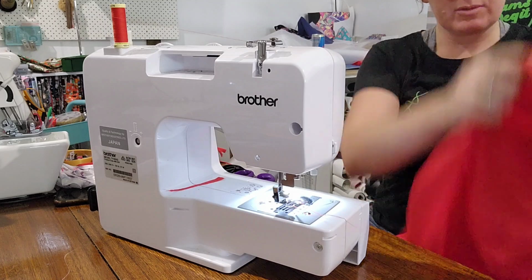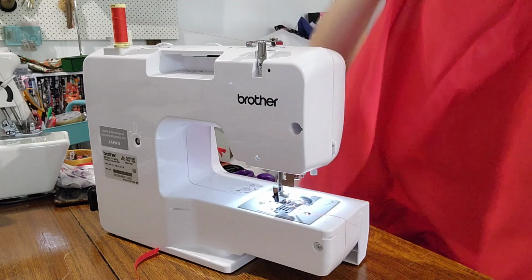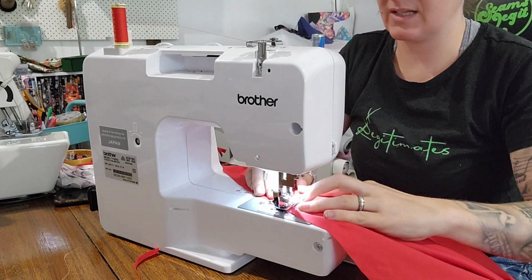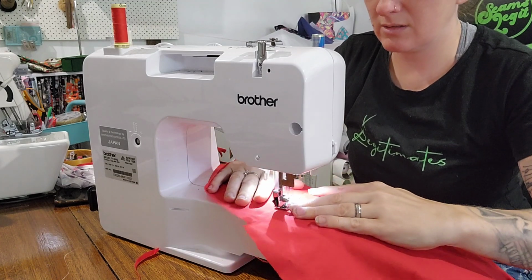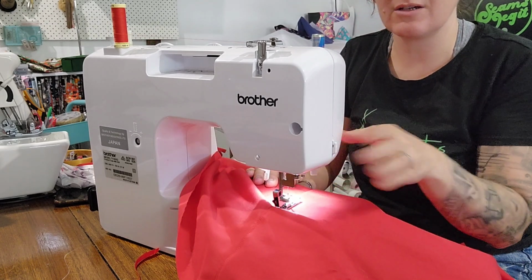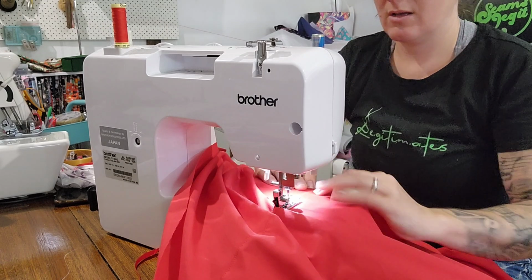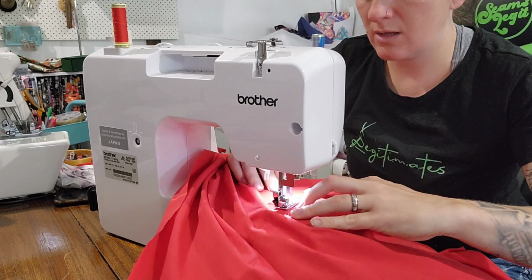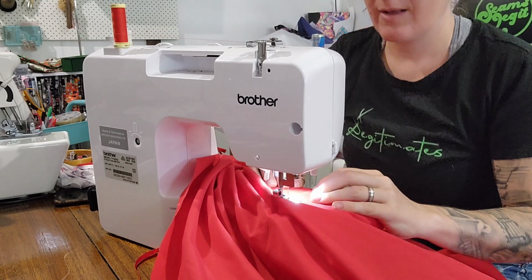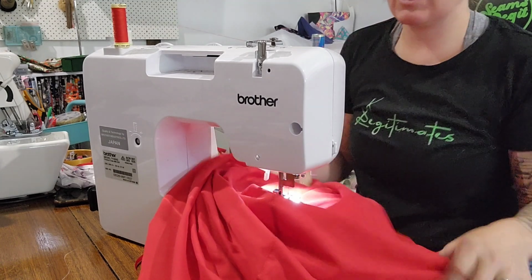Now, we're going to go from the bottom to the top on this one, so that the bulk of the fabric is not shoved in here. It never ends well for anybody. And again, we're going to be fixing that whole bottom, so I'm not too worried about that either. You get into a rhythm. I can see it. I know you guys can't because there's a light. But I can actually see that it's under where I need it to be. As a general rule, for it to flip the other way is very rare. It probably won't do it. But I also like to check. So this is like the super speed version.